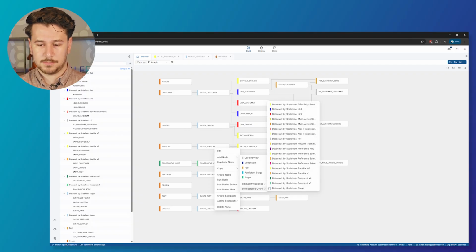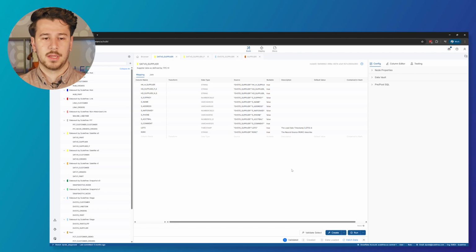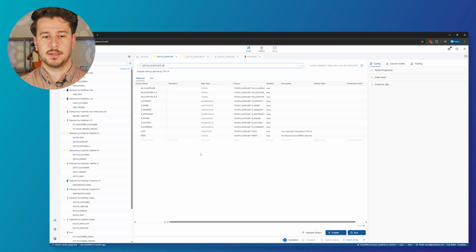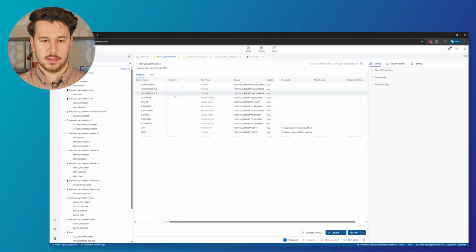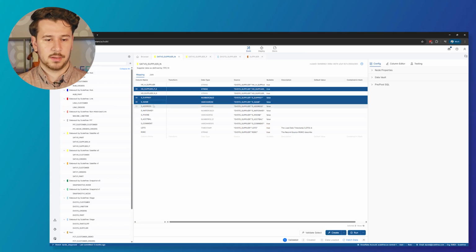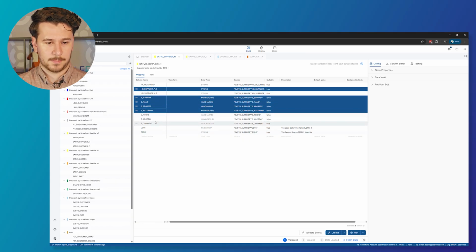So now we're going to do the same for the non-private satellite. So same as before, we're going to add a node on top of the stage, and we're going to choose the V0 satellite again. And as you can see, it's being created here, and also the name is being added. And this time I put the N here, not the P. So, this hash diff can go, the key here as well, this one as well, this one as well. I'm going to keep the other columns in here.